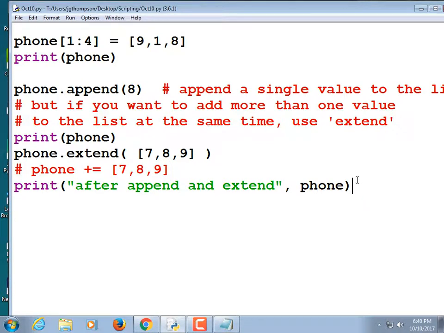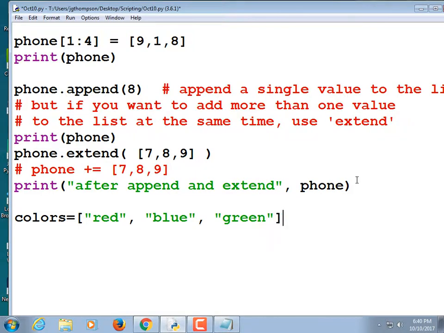So I'm getting tired of our phone number. Let's do colors is equal to red, blue, green. Let's extend our list. Colors.extend and add 2 more colors. You don't have to type the same colors I do.